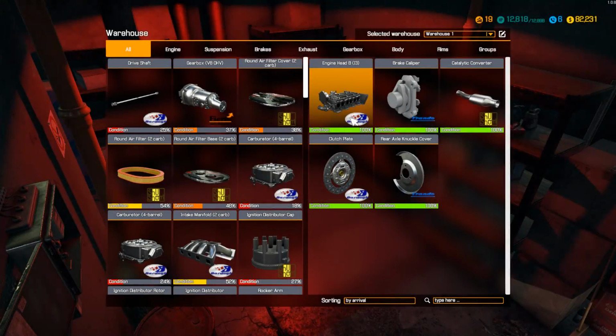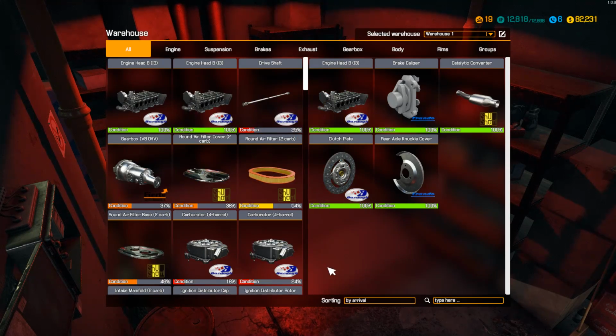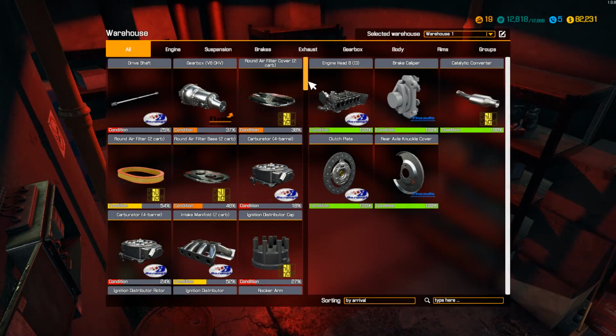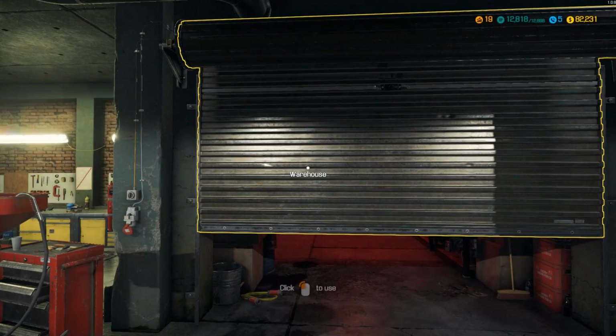Now that I've got that engine off of there, we will put the engine... Oh, I might have broken things slightly. Go back. Go back. Oh dear. We managed to duplicate the engine head, and I seem to have lost... Oh, I've broken many things. Let's not fart around with that too much.